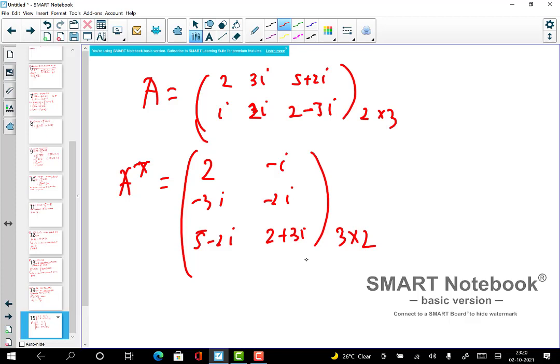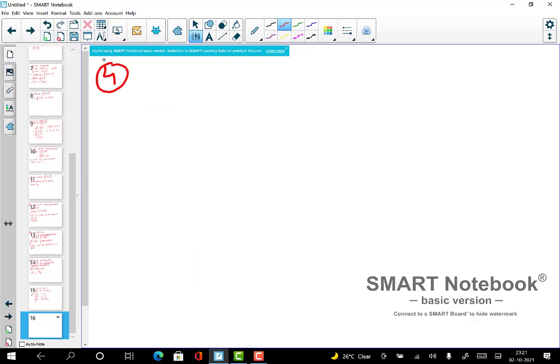So you can define it in general. But the interesting result will come when you have a square matrix, when the number of rows and columns are the same. Now with this definition of the adjoint matrix, one can define this important example, example number 4, the Frobenius inner product.